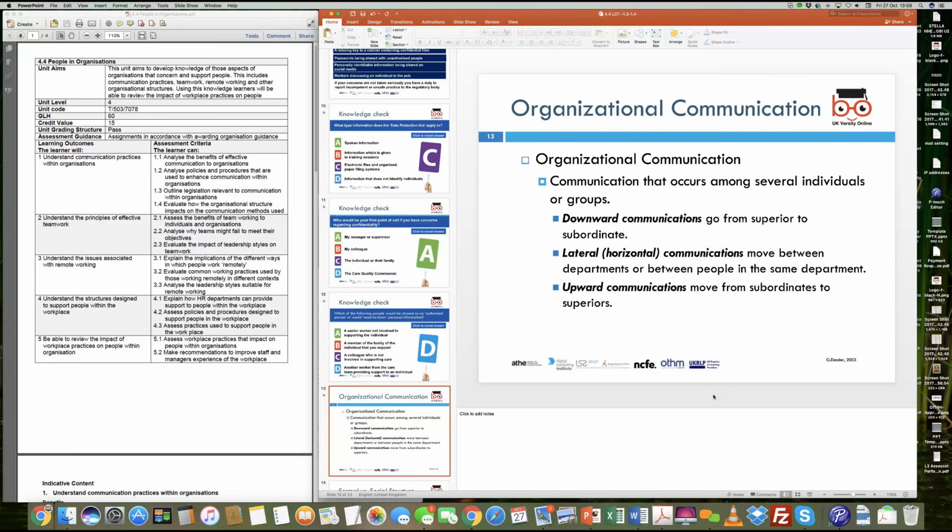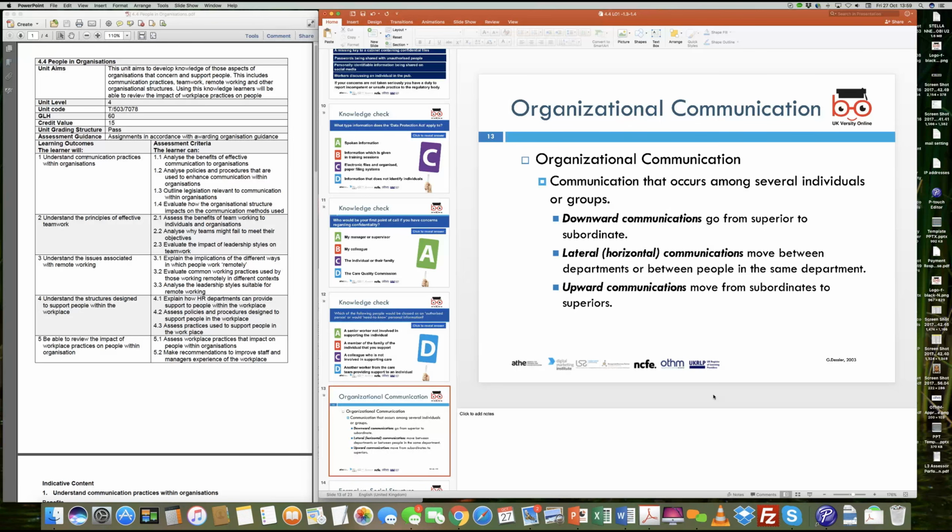And then we look at upward communication. Sometimes you will see important bits of information coming from people who are on the front line, who deal with patients. For example, when you go into an A&E, you'll see somebody at the reception first, who will take down some details, and that information is then passed electronically onwards to a medical doctor who will be seeing you when your name is called.